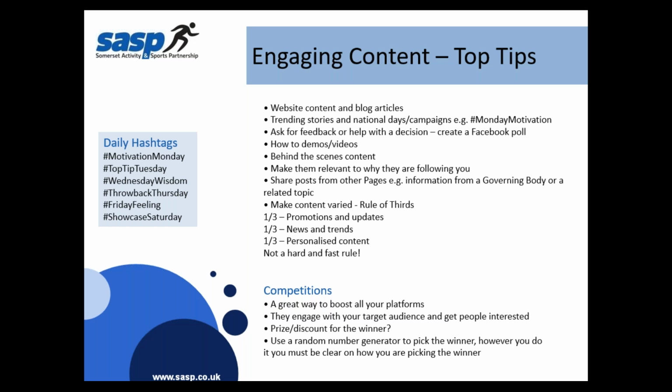And again, have a look at what trending stories are around, and national days and campaigns. On the left-hand side there, you can see the daily hashtags. A lot of people follow these hashtags. So if you pop, for example, hashtag Top Tip Tuesday into one of your posts, and you're giving a specific coaching drill or a bit of advice, then that will come up on people's feeds who follow Top Tip Tuesday. So it's just another way to engage more followers.